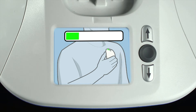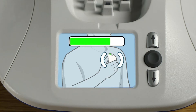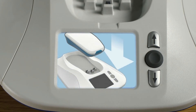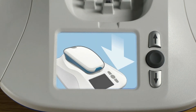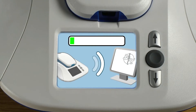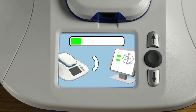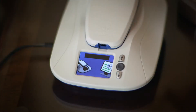The green bar means it's reading information from the RevealLink device. When the reading is complete, the monitor will make two short tones and the display screen will show you that you can return the reader to the base. Now the screen will show the MyCareLink monitor sending the data to a secure location that your doctor can access. A green check mark will appear when the process is complete.